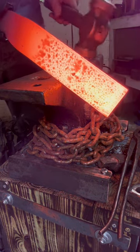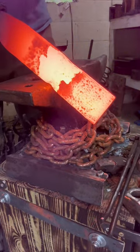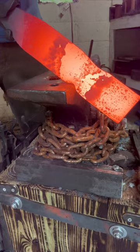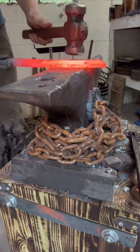Now it's time to actually set the material down for the guard. So you go to a corner and you just hammer down on it. And I see my new anvil stand is sliding all over. I should probably secure that to the floor, but I like being able to move it around the shop out of my way if I need to.